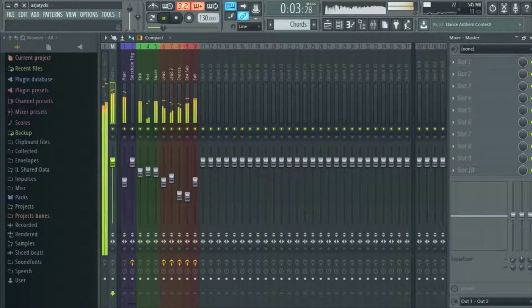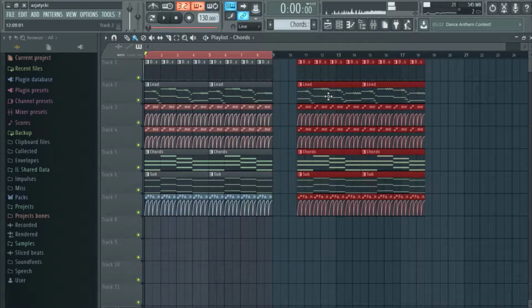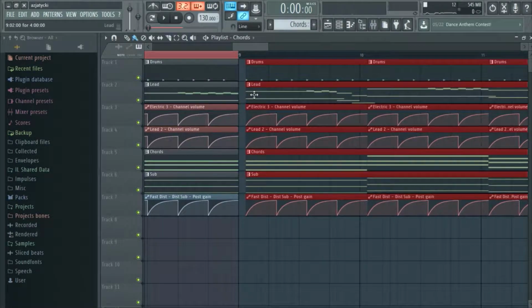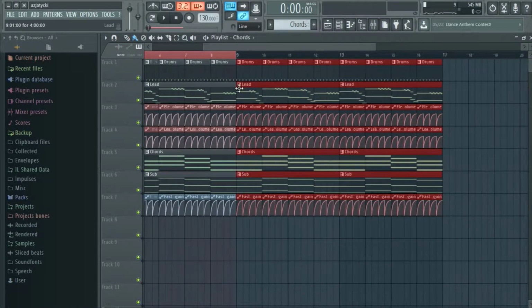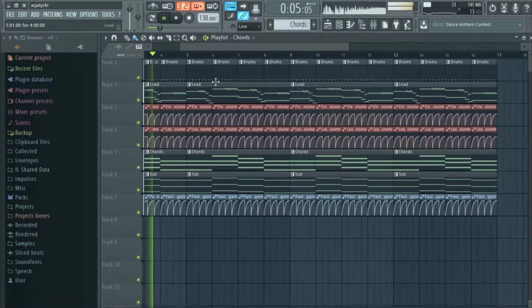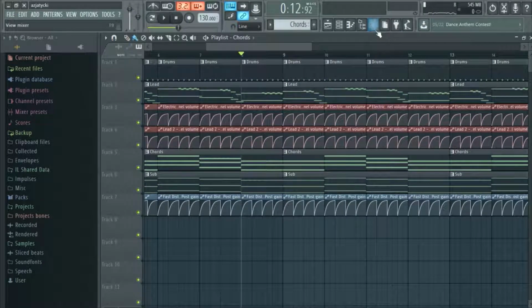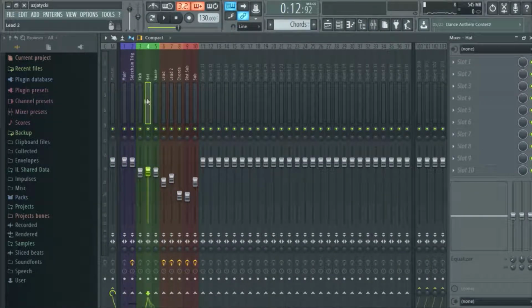Now we just need to copy and paste that for the drop. Now after this, on this part, every fourth bar, I guess, usually we would put a cutoff there, probably.